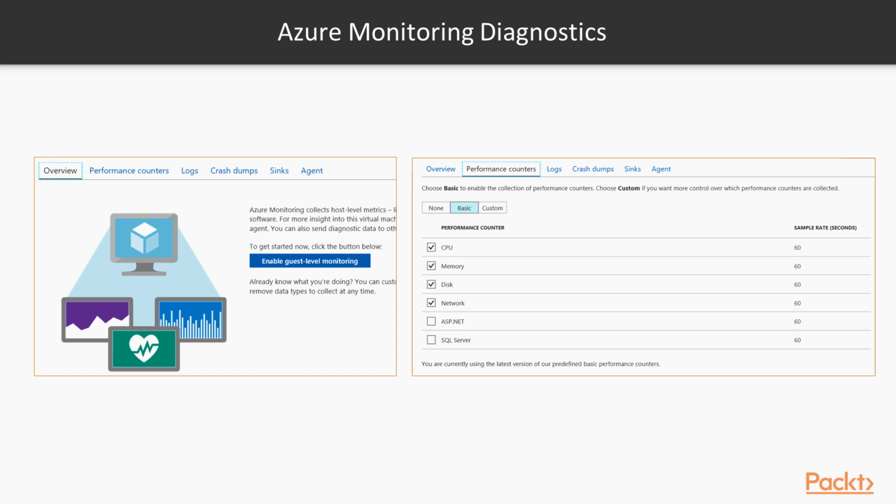So in this screenshot, enabling guest level monitoring would be the first step to allow diagnostic monitoring. Next to that, once the diagnostic monitoring agent has been deployed, you can configure additional levels of monitoring, performance counters, and crash dumps. That's the concept.